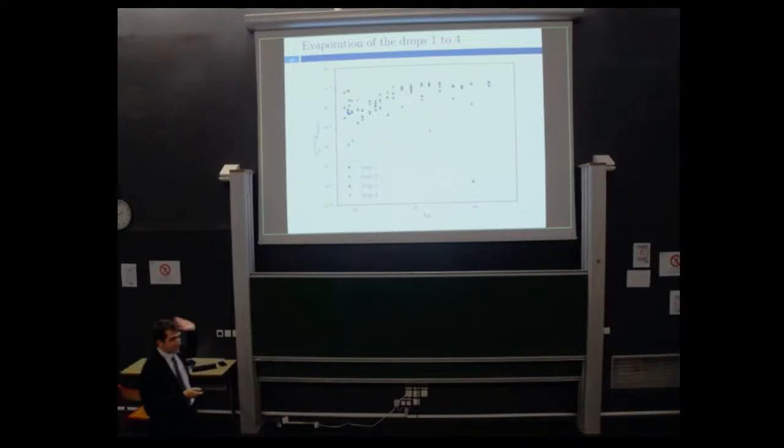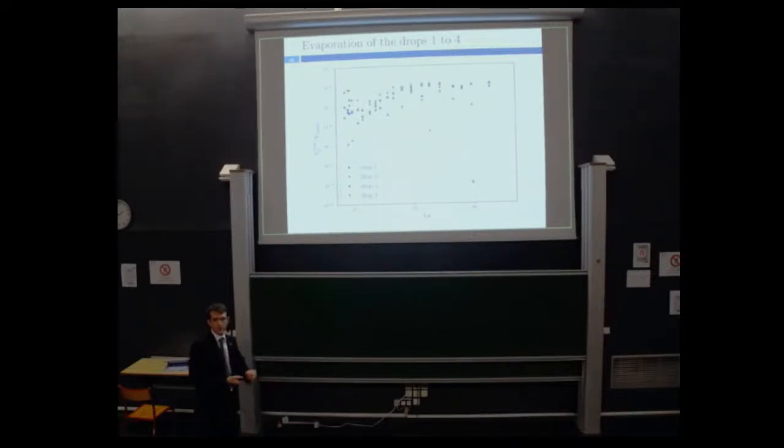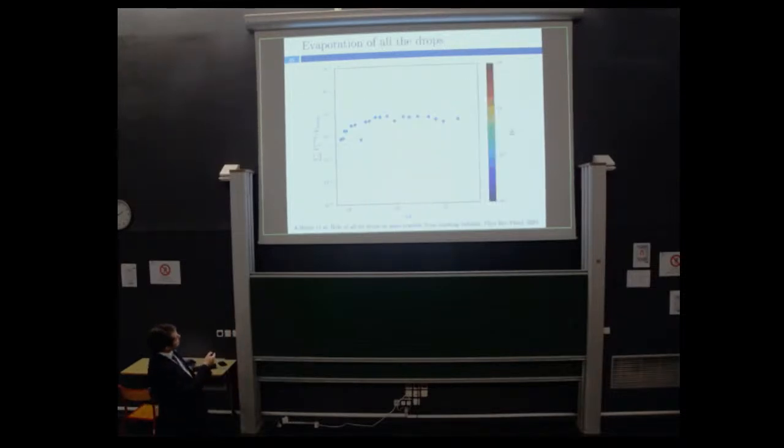So since we can now assume that all the droplets are important, we can sum up their evaporation. I've worked here with a Bond number of 10^-2. So let's observe the sum of the evaporation of all the droplets compared to the bubble volume, as a function of the Laplace number, for a Bond number of 10^-2, which is our color here. We observe that if you change the Laplace number, the evaporation of all the droplets seems to be quite constant.